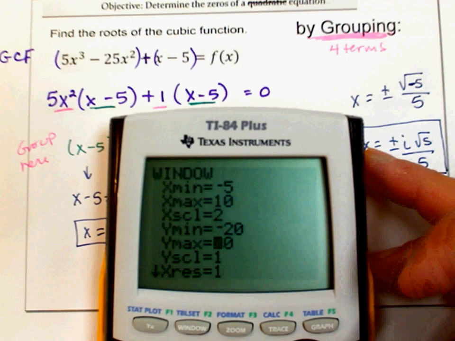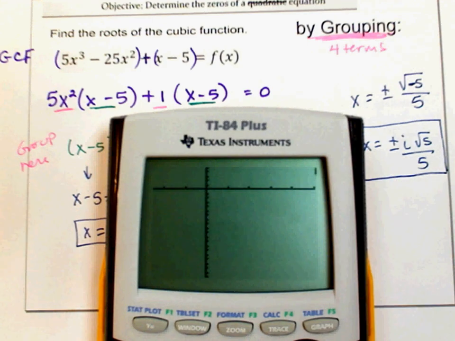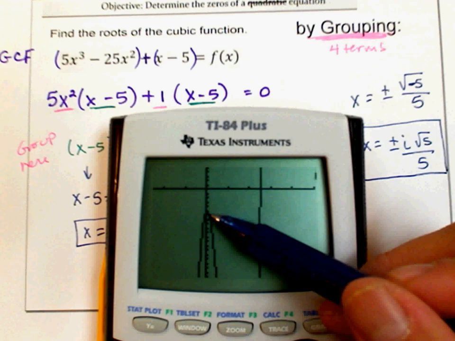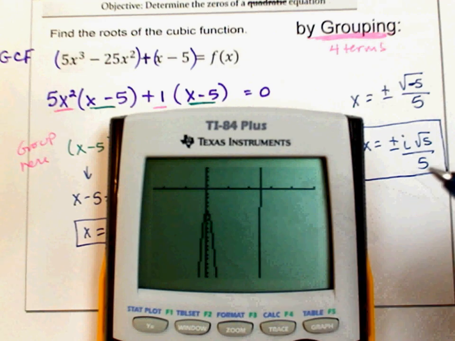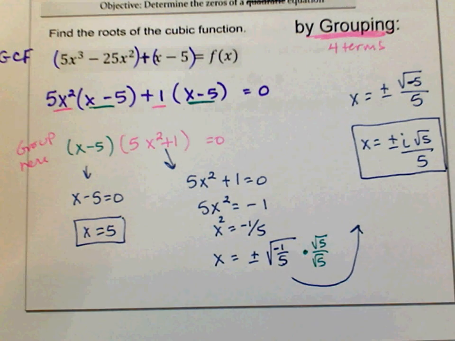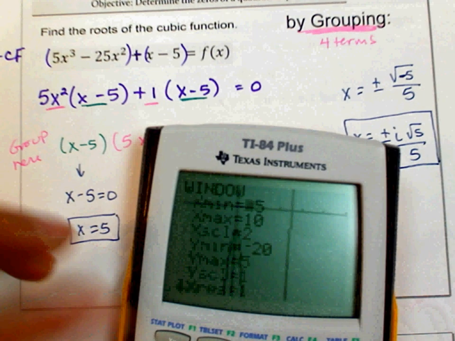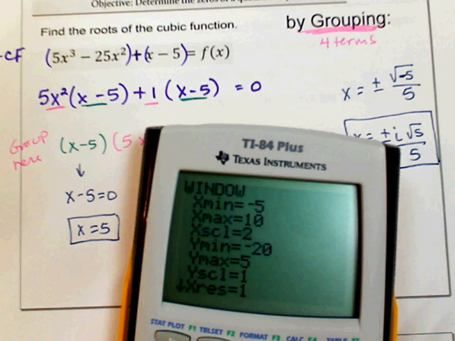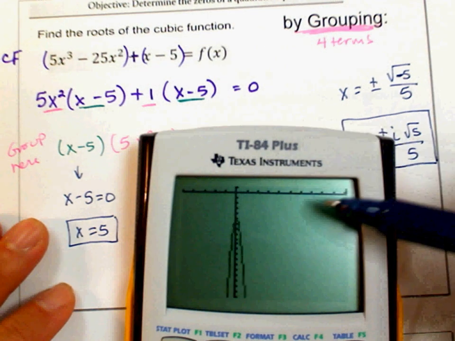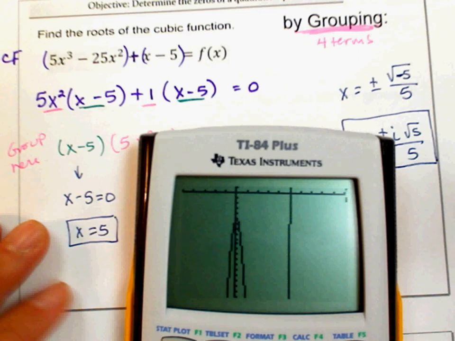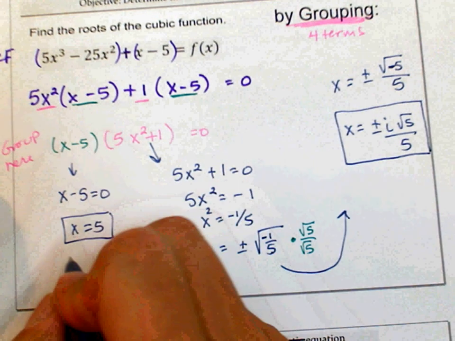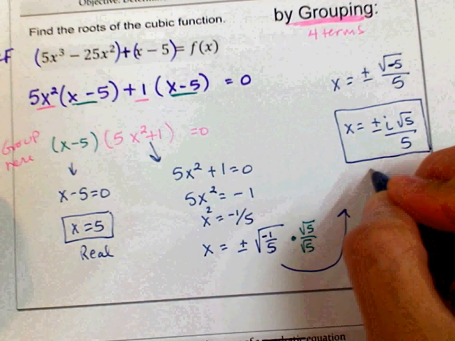See how it just does this? There's your i. There's your 2i. Okay? And then there's the 5. Okay, that might mess you up if I just, let's do this by 1. There we go. That way you guys can kind of count. All right. See it right there? Yeah. There's your i, and there's your real answer. So this is real, and this one is imaginary. All right, not too bad, right?